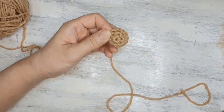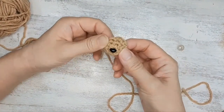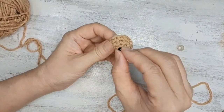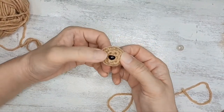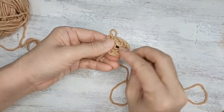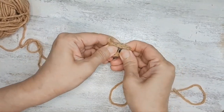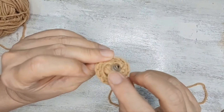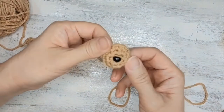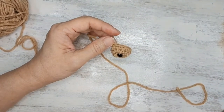So this is a muzzle. I'm gonna add a safety nose. This safety nose, you can actually turn it if you do not like this way or this way. Okay, normally I'll put it in the middle. And I'm gonna seal it. I normally seal it together with those extra yarns inside. So this is sealed, it's locked. Okay, we're gonna leave this aside. Now we're gonna do the ears.